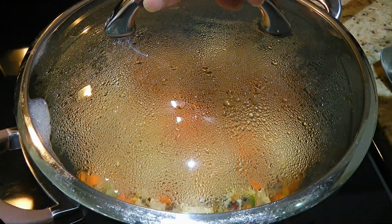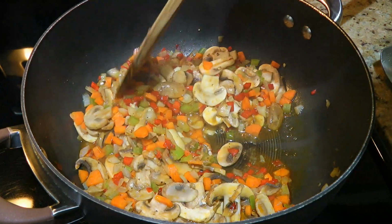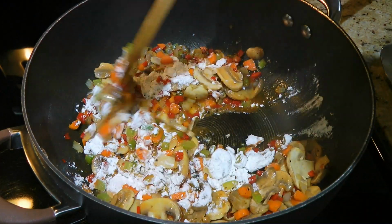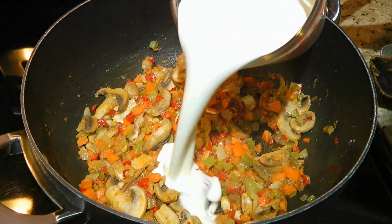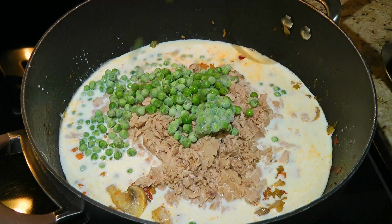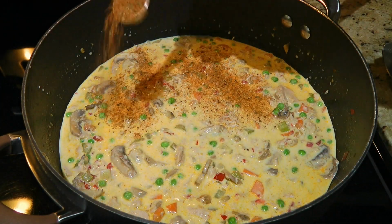A couple minutes later, we'll add pressed garlic and pour in some lemon juice. After sauteing the ingredients, we'll add the flour and stir constantly until very well blended. This will help to thicken the sauce. Next, we'll pour in some half and half, followed by tuna and frozen peas, slightly thawed. Again, we'll combine the ingredients before adding Creole seasoning.